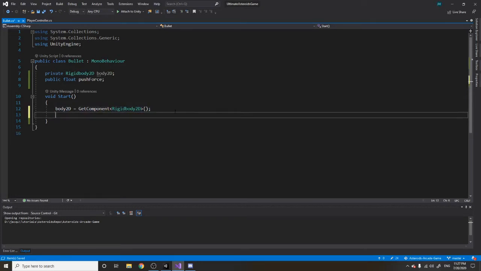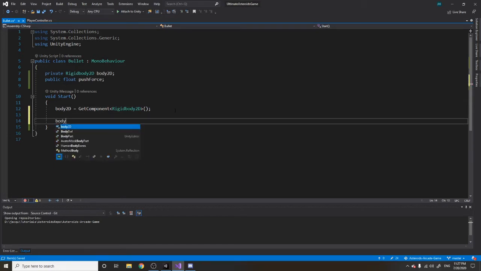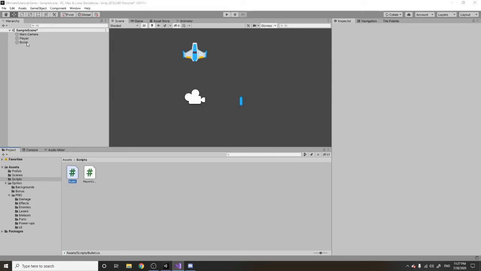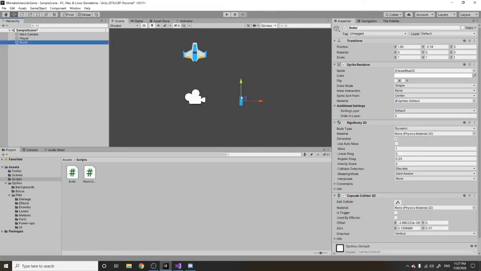And we're going to save it because we need to use it in order to get our bullet moving. So first thing that we're going to do after that is say body2D.AddForce, and it needs to know which direction we want to push it in and how fast or by how much we want to push it. So I'm going to go to Unity here. I'm going to click on my bullet, and if the move handles are not visible, you can press W. And I want to move it in the forward direction. So that's going to be up.